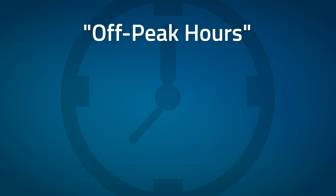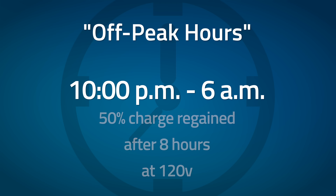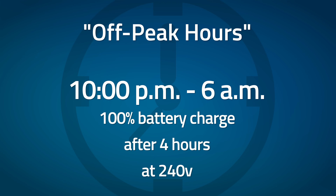My routine is I get home from work around 6, but I don't plug in until after 10:30 — because electricity costs a little bit less in what are called off-peak hours. For me, off-peak hours are generally between 10:30 at night and 6 in the morning. So normally I come home, pull the car into the garage, then plug in after 10:30 when I'm about to go to bed, let the car charge all night, and then I have 50–60% capacity back in the morning. If I need a full charge, I use the 240-volt option to leave with 100% battery.